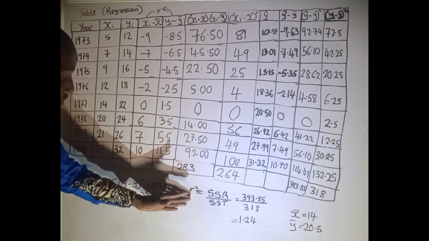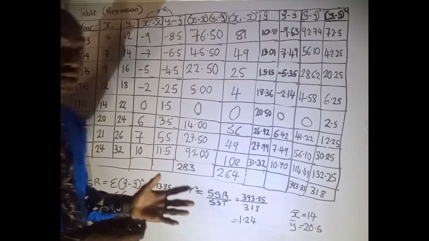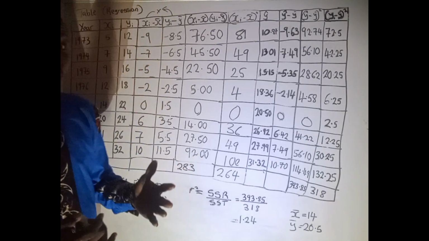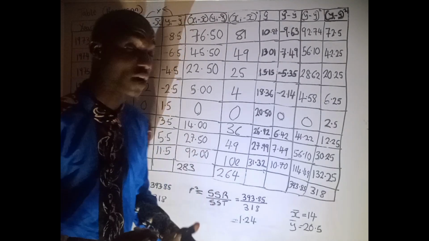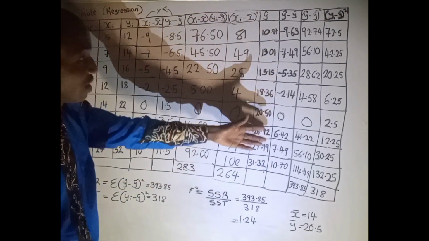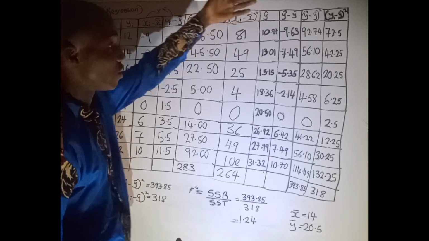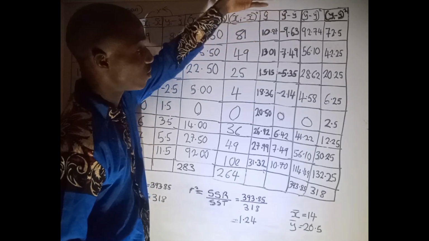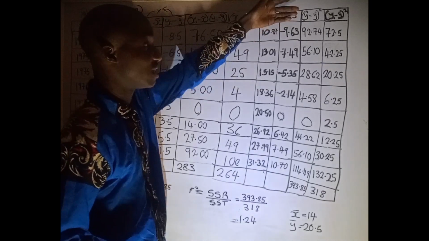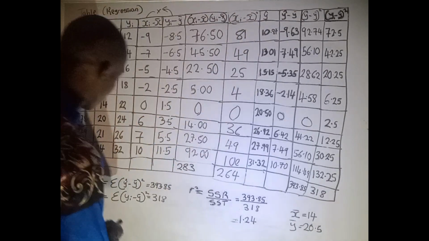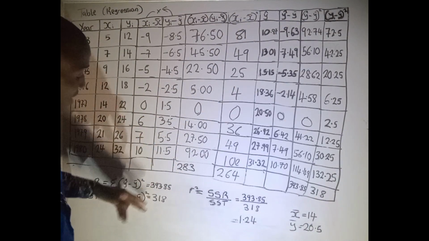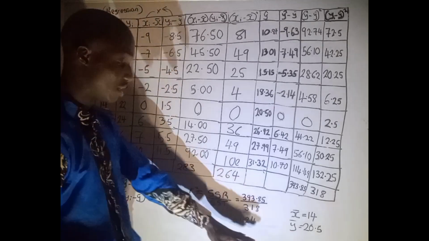Now, before we got here, we have already solved our regression equation. Of course, our regression equation tells us the predicted value of y. That is how I got my predicted value of y. So after getting the predicted value of y, I proceeded to the predicted value of y minus the mean value of y. After that, I square it. Then I got, for the total sum of square, the real value of y minus the mean value of y, which is 318. Then I got this.